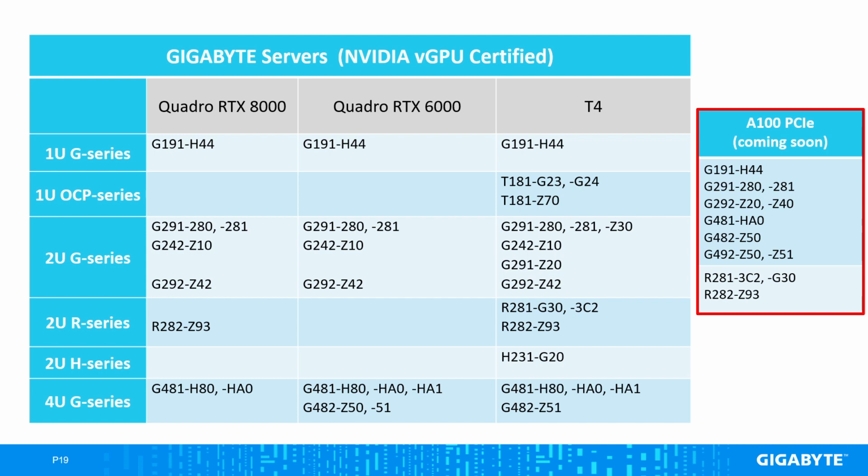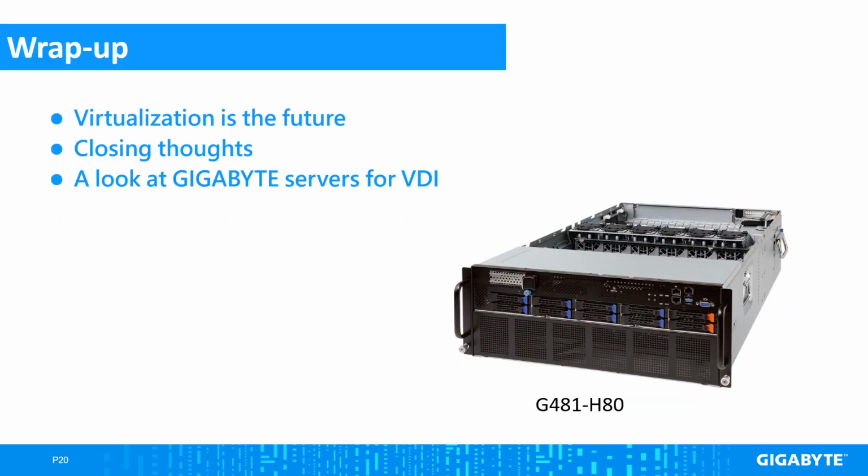So, what about other GPUs by NVIDIA? Some of you may be familiar with the NVIDIA B100. Why is it missing from the above list? While we do have servers that are certified for the V100 and other models, those products are being phased out for newer models. Finally, we've reached the conclusion for my talk today.